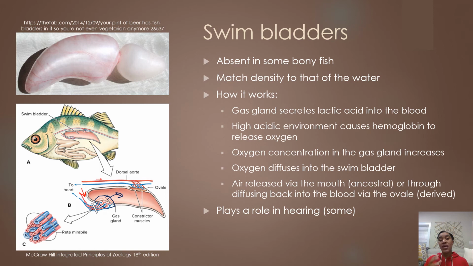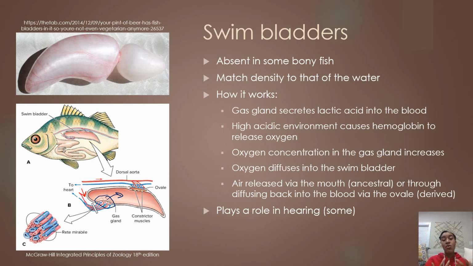And so this is important if, let's say, the fish is higher up in the water column, like closer to the surface. They need more air in their swim bladder in order to remain buoyant. However, let's say a fish wants to start diving. In order for them to do that, they need to decrease the amount of oxygen in their swim bladder, because if they have too much, then they'll start to float back up. And so for them to do that, they have a couple of different mechanisms.